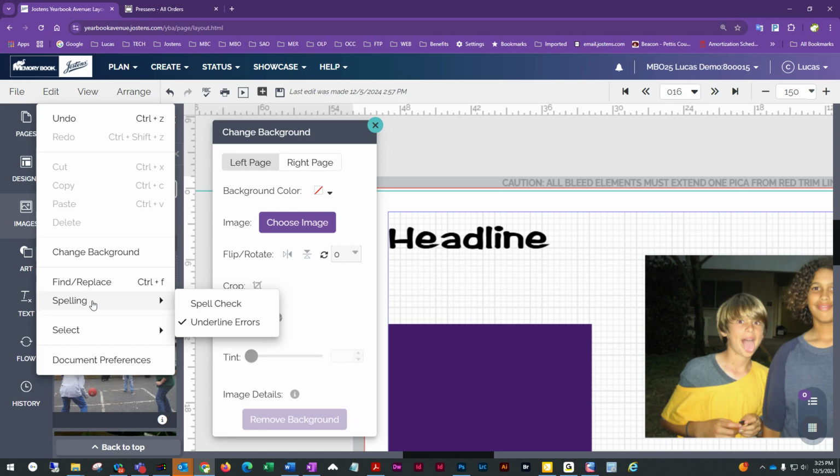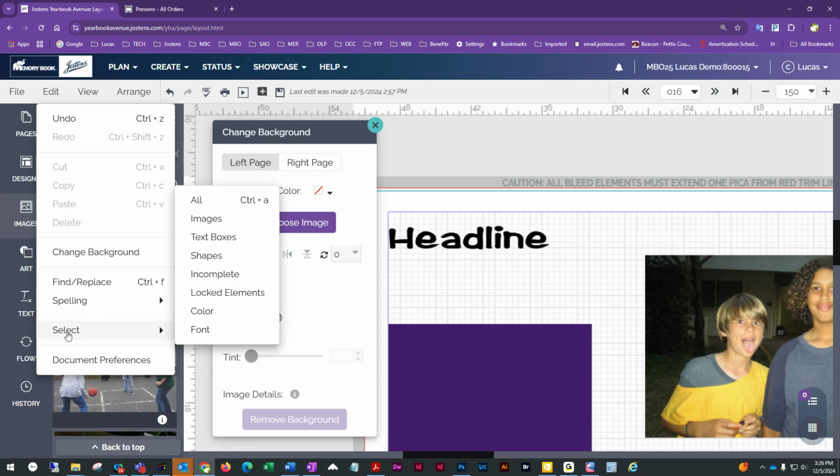The spell check of the program is a page by page kind of thing. It checks for basic spelling. It does not check for grammar or stuff like you'd see in Microsoft Word or certain other email applications.